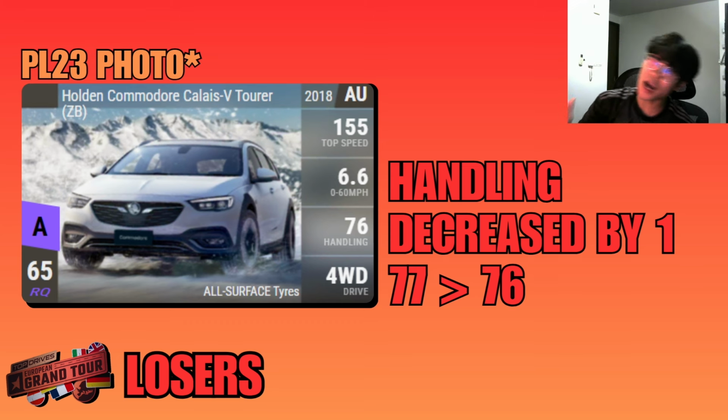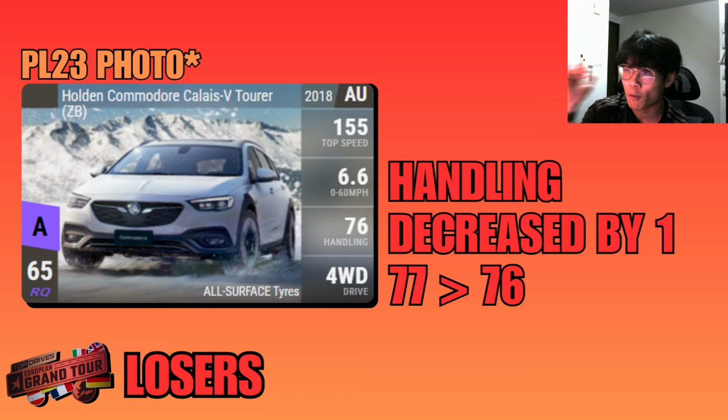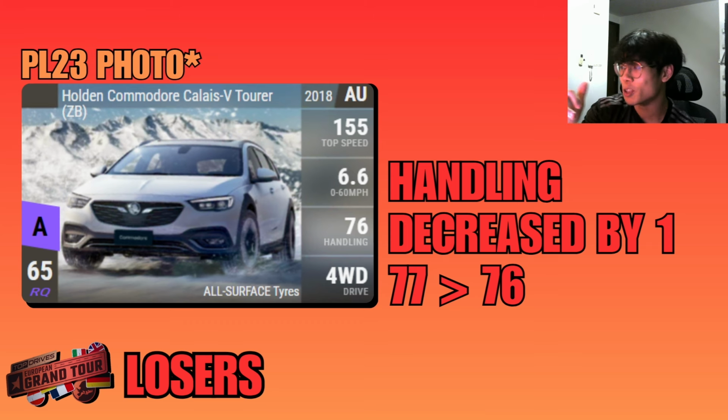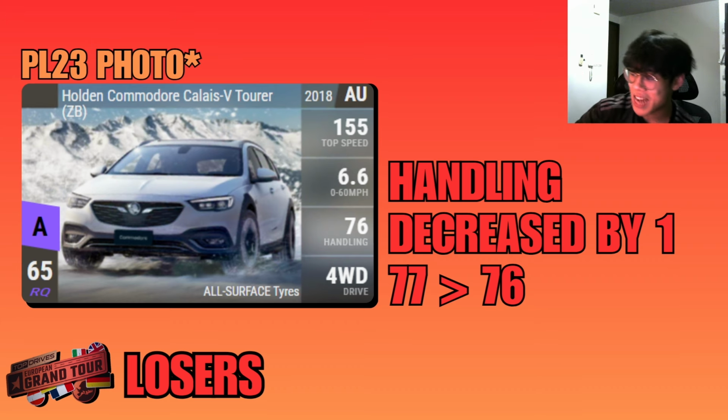Imagine they made a tri-series where this car was one of the best. That would be such a painful feeling, because it's kind of like, oh my god, I have to fully upgrade an RQ65 Epic. And not only that, it's an RQ65 Epic that got nerfed as well, and the RQ didn't change because they couldn't bring it down any further because it's already the lowest. Yeah, this thing is terrible.